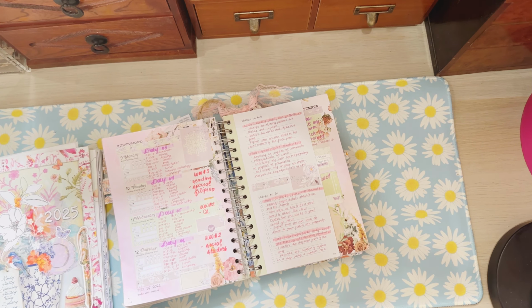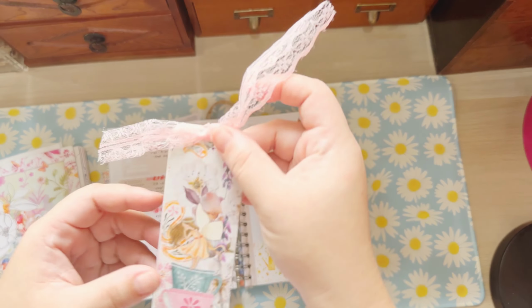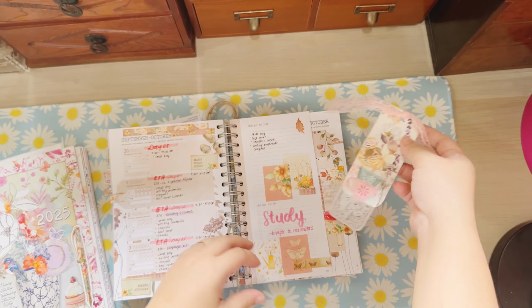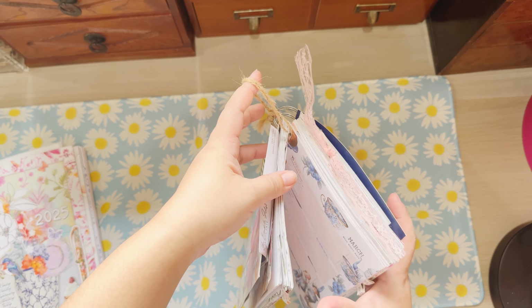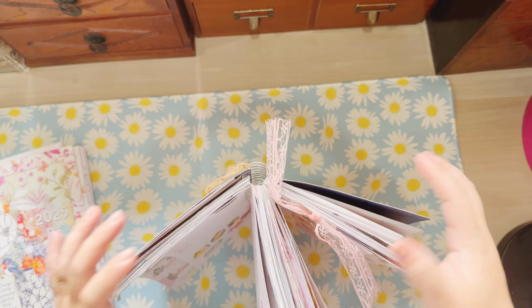So that's the second week, third week, and then fourth week, and then that's it. Then it goes into October. That's basically how I use the journal. I also really like the bookmarks that come with each journal. I just add a ribbon, and then I use it to mark where I am in the planner, so it's easy to find. You can also use this dangly bit as a marker, but for me it's easier to use this one.